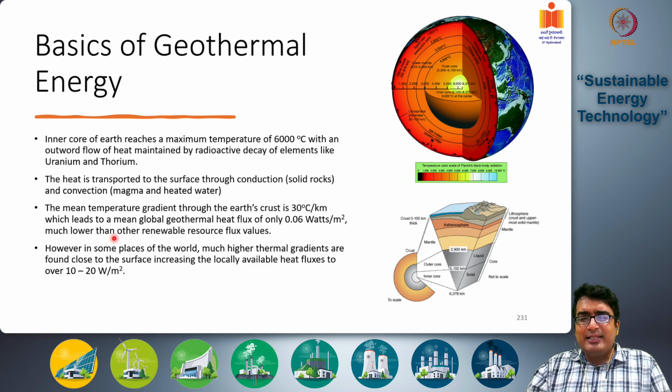So let's discuss the basic physics that is behind geothermal energy. If we go deep into the earth, the temperature of the earth rises steadily till we reach the core of the earth, where the temperature is around 6000 degrees centigrade, which is greater than the temperature at the surface of the sun.